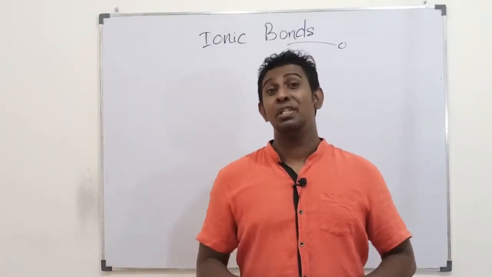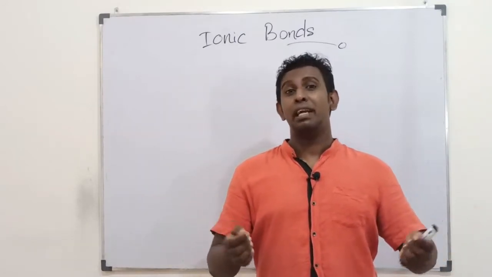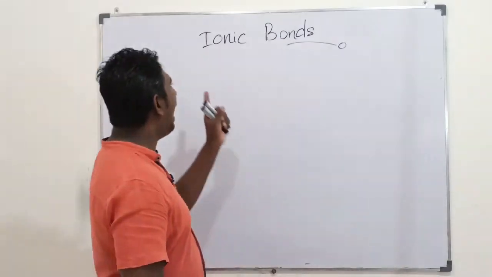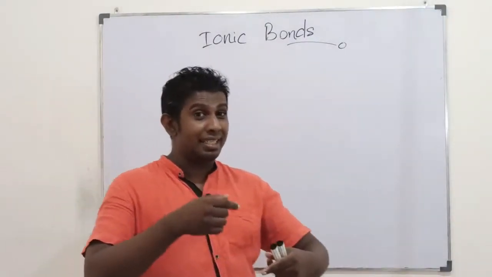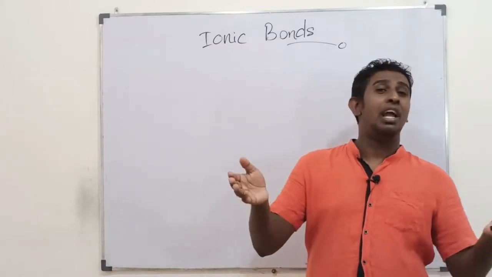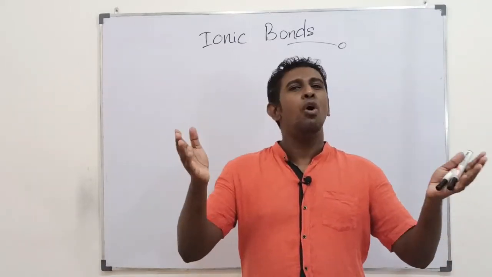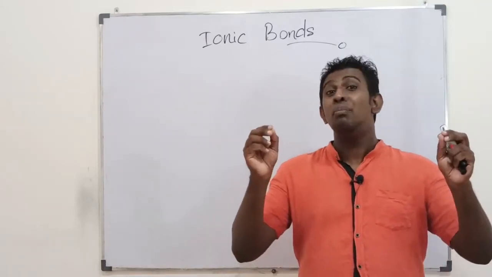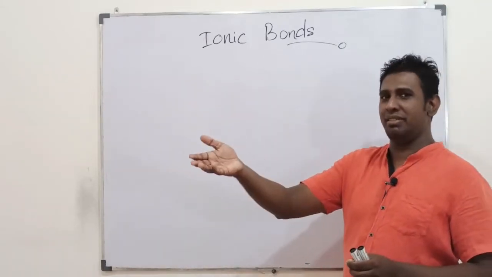Here in this video, we are going to talk about another type of bonding. This time, we are going to talk about ionic bonding. It's under the unit bonding and structure. So far, we have finished talking about covalent bonding. Students, what is bonding? Atoms form bonding to form structures.